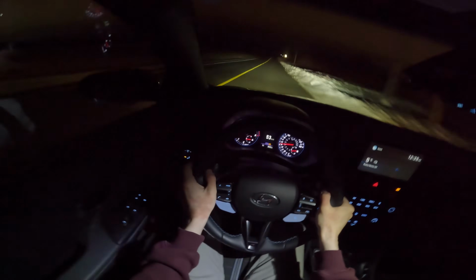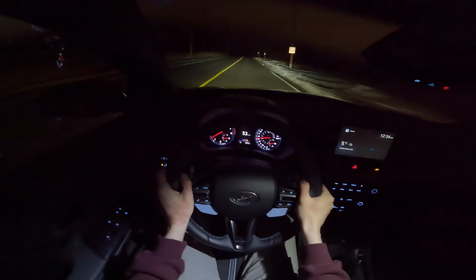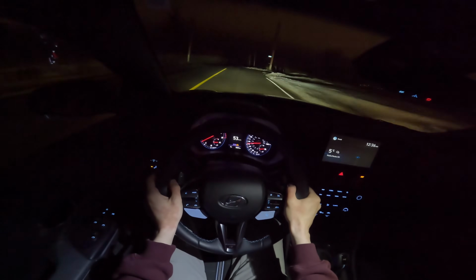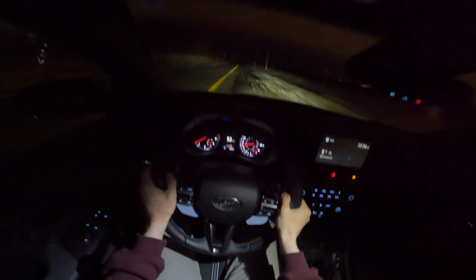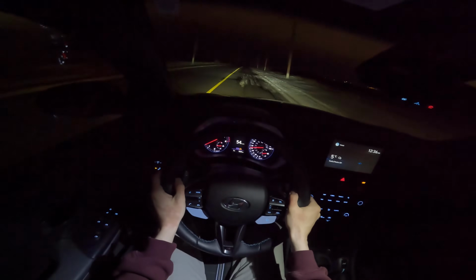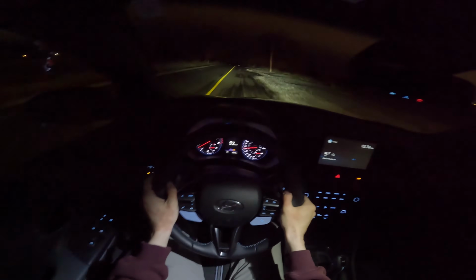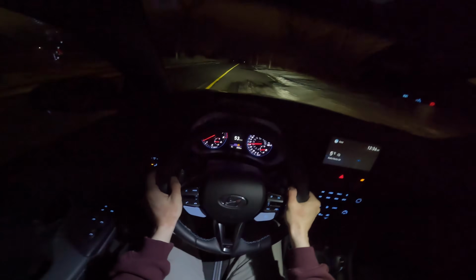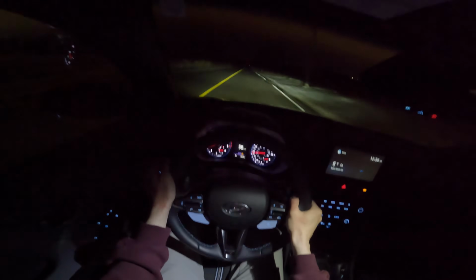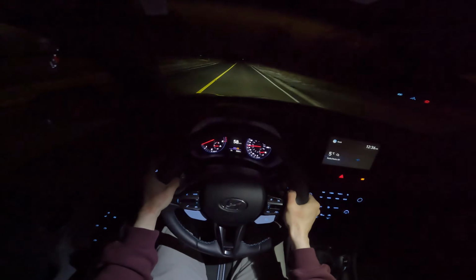But yeah, we can compare the headlights here in a second. Just want to make sure that we have a stretch of road where we can actually see them. It's had quite a bit of snow recently, just in case you're wondering. Okay, this should be fine. So let's disable the automatic ones and let's compare. So this is just the regular headlights, then high beams.